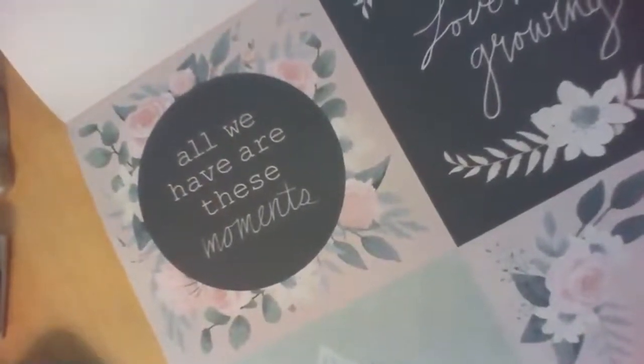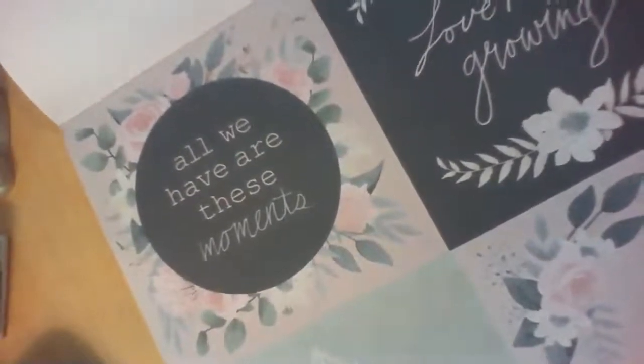Look, this says all we have are these moments. Love keeps growing. You see that? These are just some of the things that are in this paper pack I'm showing you guys before I start doing anything. This is gorgeous.